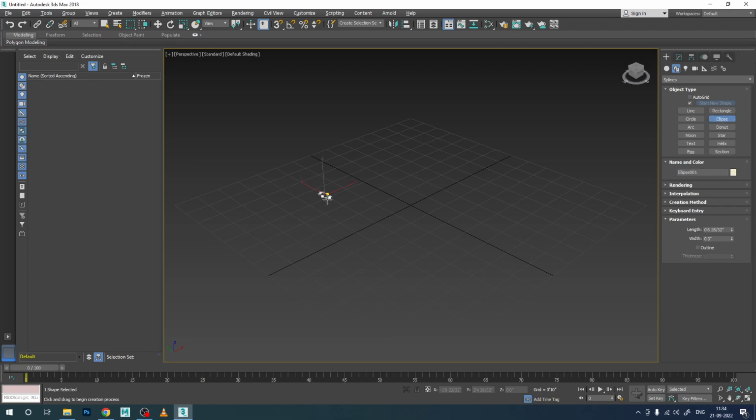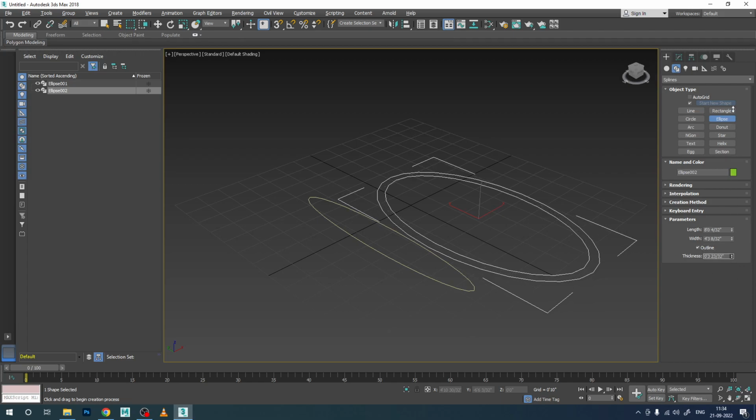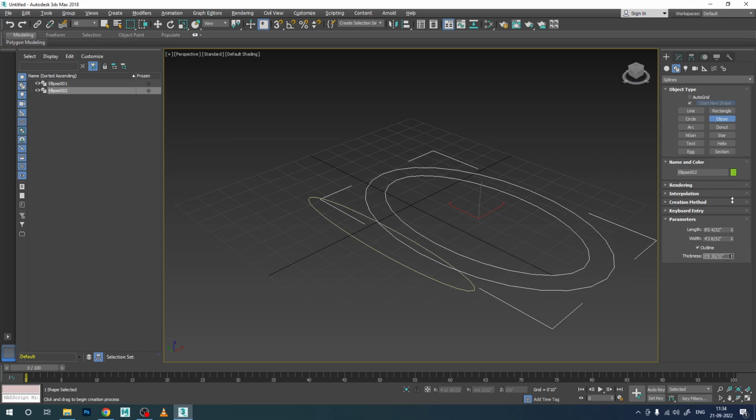And ellipse option, we can see the ellipse model like this, we can create it, or else we can create a circle also by using control button. When you hold control, you can draw for creating an exact circle on this one. Now for this one you have a property, that is length, and then second one width. We can increase and decrease how much you require. Then we have an option called outline. We can increase the outline option also for this one. Outer lines we can increase for this one. So this is regarding your ellipse tool now.